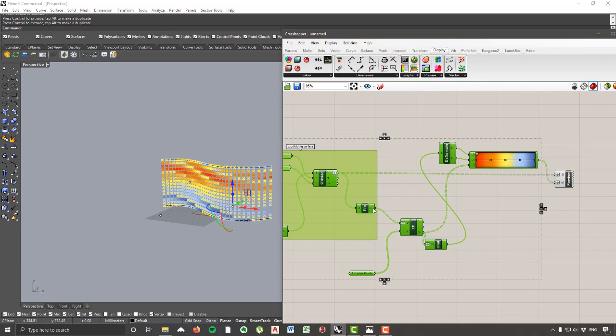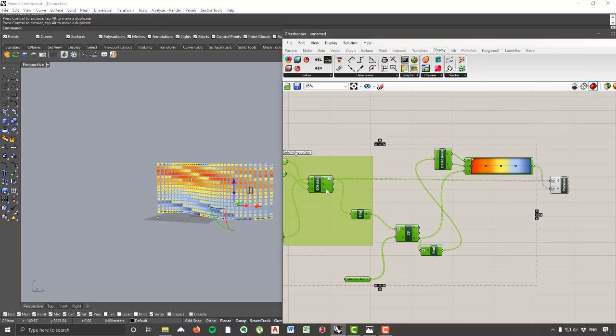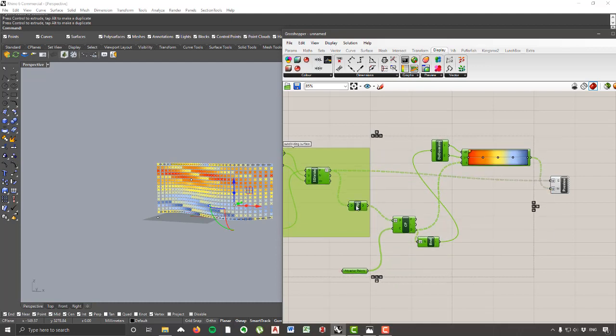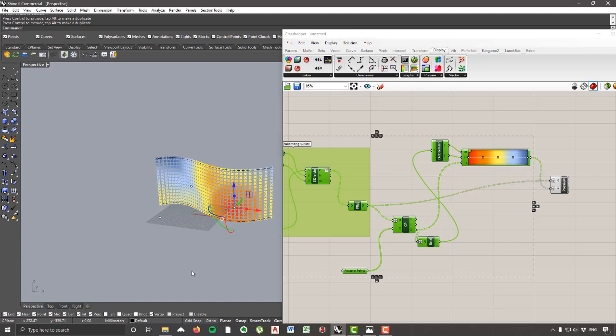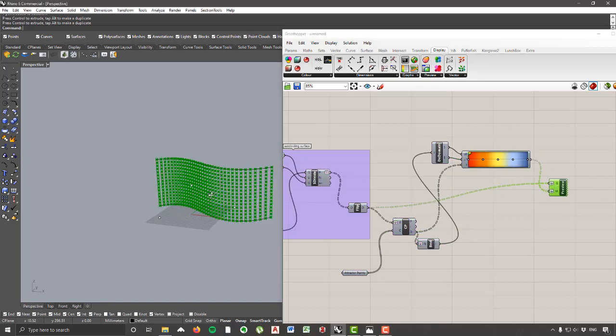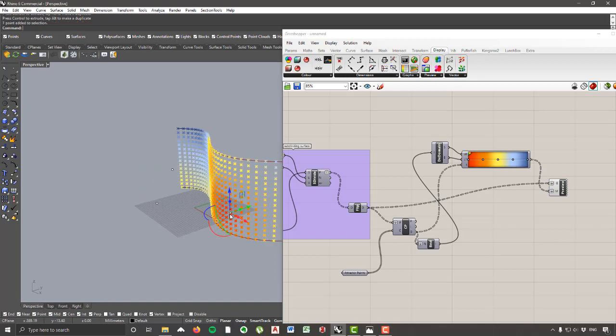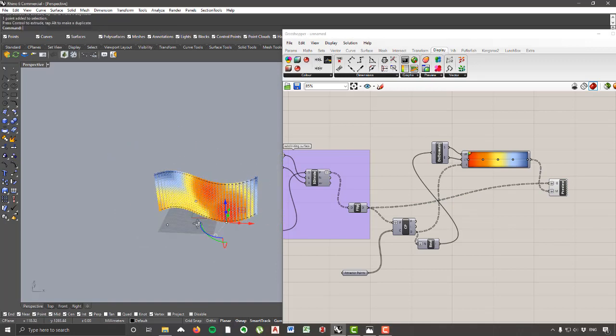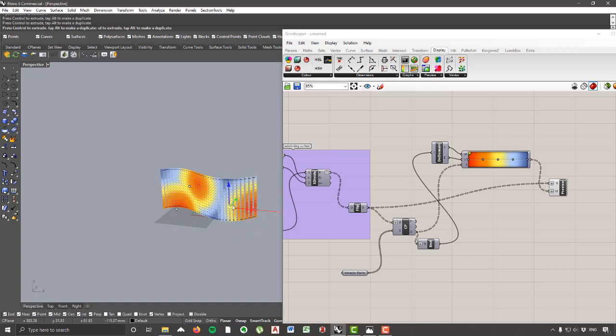Of course, the reason why this isn't looking correct is because instead of putting your surface divide points into the geometry input, you need to take your flip. So remember, we flipped the matrix. Let's plug that into the geometry input, and that looks more sensible. So sorry, the flip matrix output goes into the geometry input. So now what you're seeing is this heat map of the relationship between these points. As we move these points in and out, you can see that it's finding the closest point, figuring out the range of distances, and then coloring these points in relationship to these attractor points.